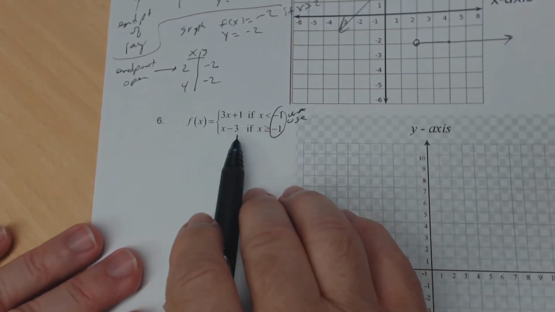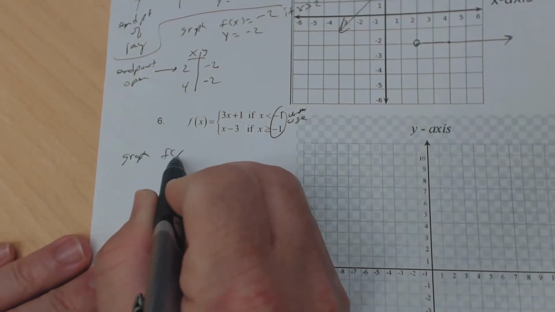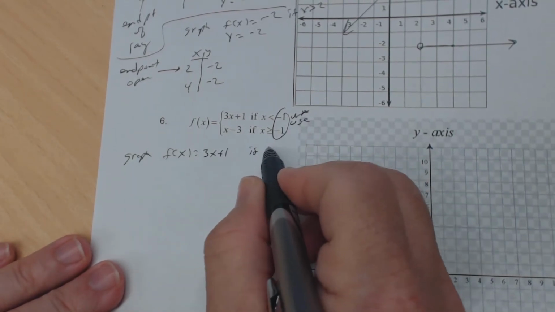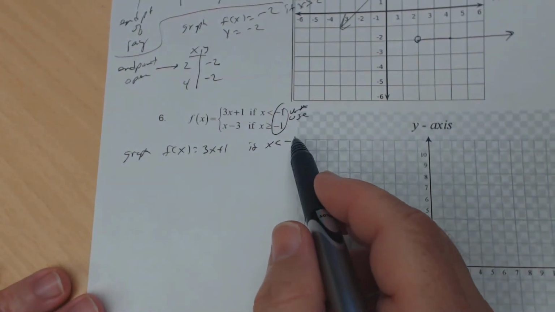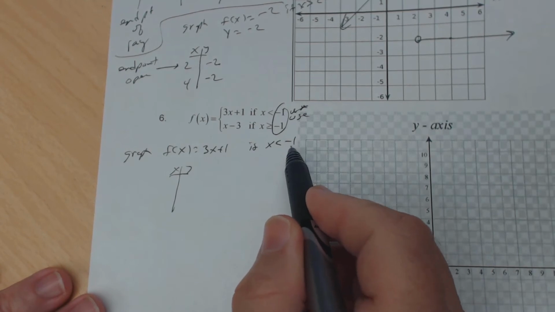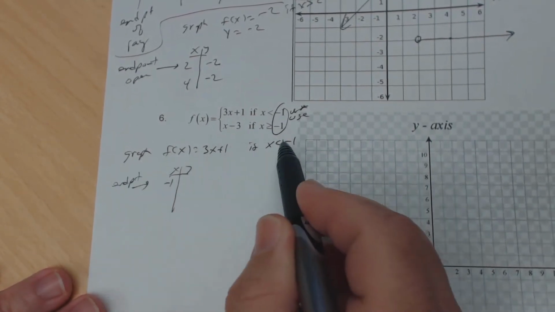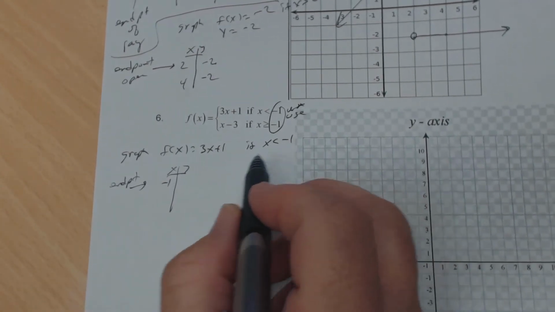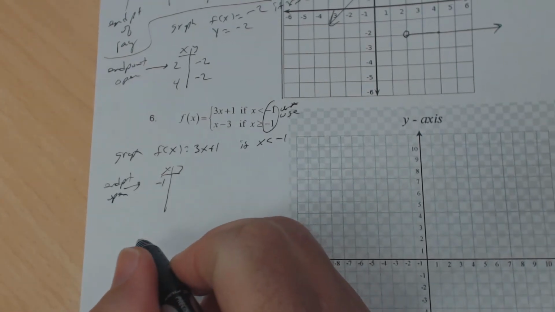And again, notice that these are linear functions. So let's graph f of x equals 3x plus 1, and I'm going to use that if x is less than -1. So the values for x must be less than -1, and I must use -1. That's going to be my endpoint. Your endpoint occurs when x is this number. But it's going to be open because there's no equal sign, so keep that in mind also. So it's an endpoint that's open.